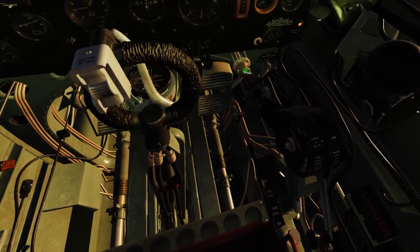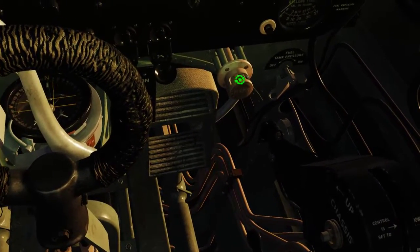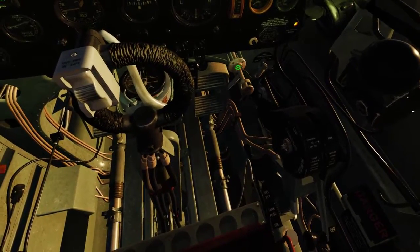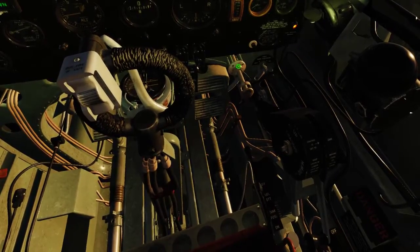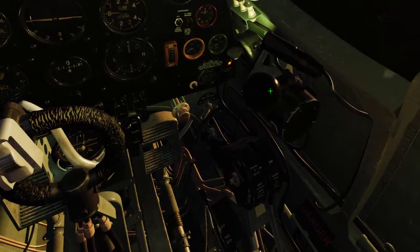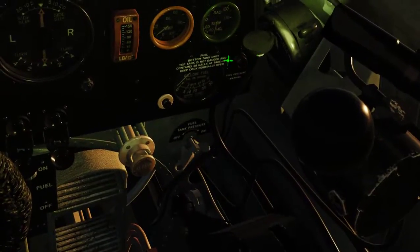First things first, we've got the primer here. Hover your mouse over it, mouse wheel backwards to unlock it, and then click it 5 times, click and hold to pump the fuel in. You have to do this manually, it's electric on the Mustang. Okay, and that's done. And then last, we've got this wobble switch, I think it's called. Just click on that 10 times or so, and that fuel light will go out and you're ready to go.